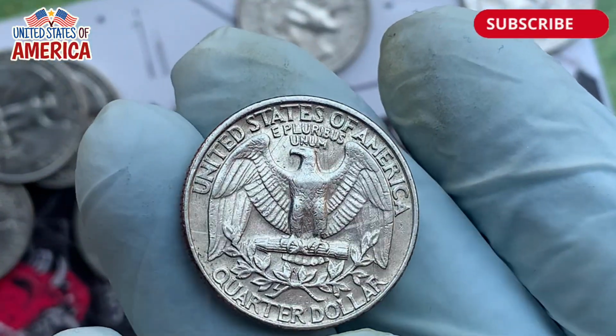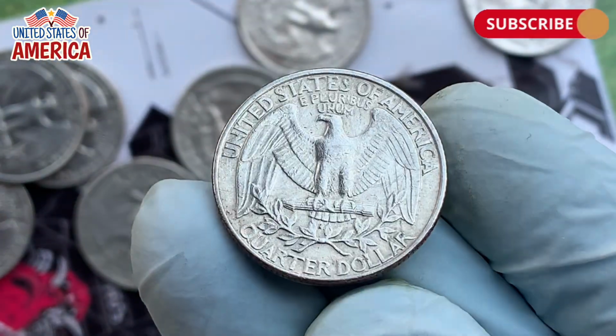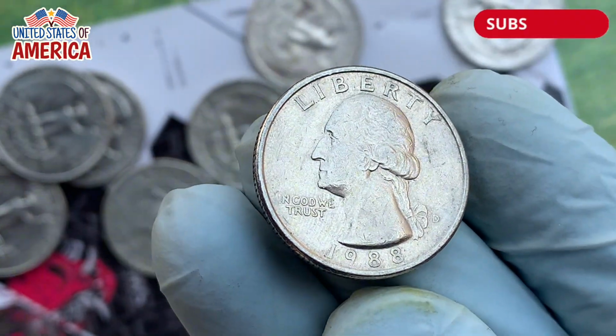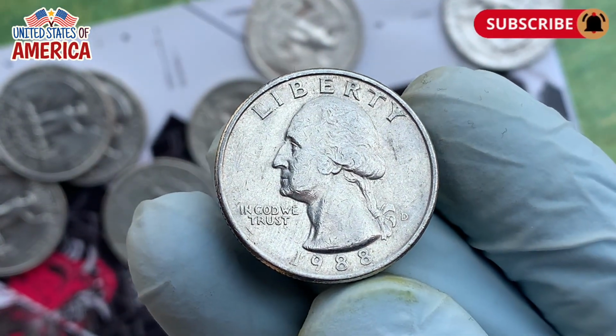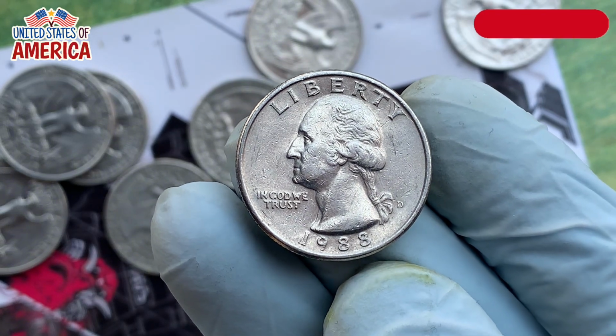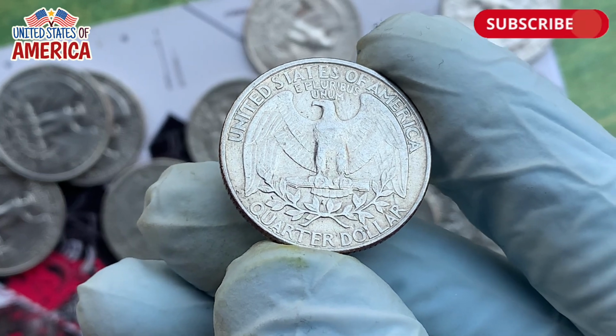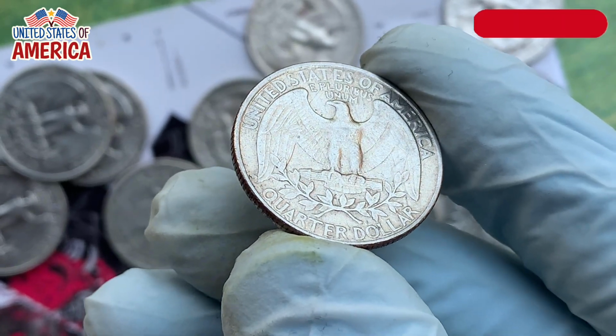This combination of classic motifs with modern precision lends the coin an inherent elegance, and it's the subtle changes in the die design, variations that may differ from one mint facility to another, that make each coin a unique specimen. For experienced collectors who know how to read these minute details, the 1988 quarter becomes a puzzle of production choices and minting idiosyncrasies that hint at a story much deeper than its face value.